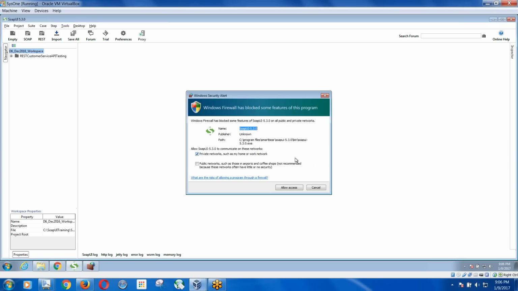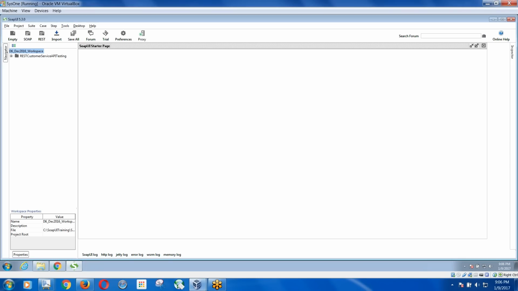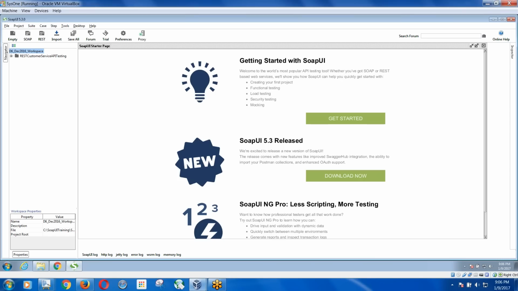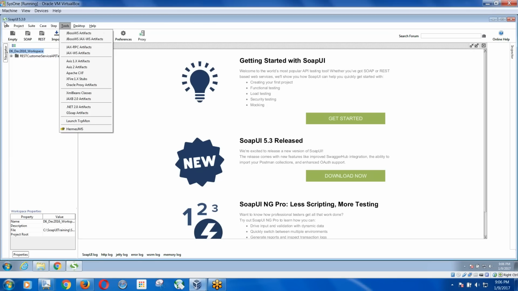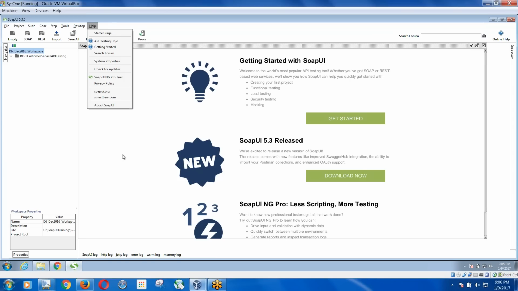If you look into the free version, the firewall is needing permission. On the free version, there is something called a start page, and some menu items on the toolbar, and these are the menu items on the top. As we progress in this course, I'm going to be covering all of these menu items and what they consist of. I will be doing that.